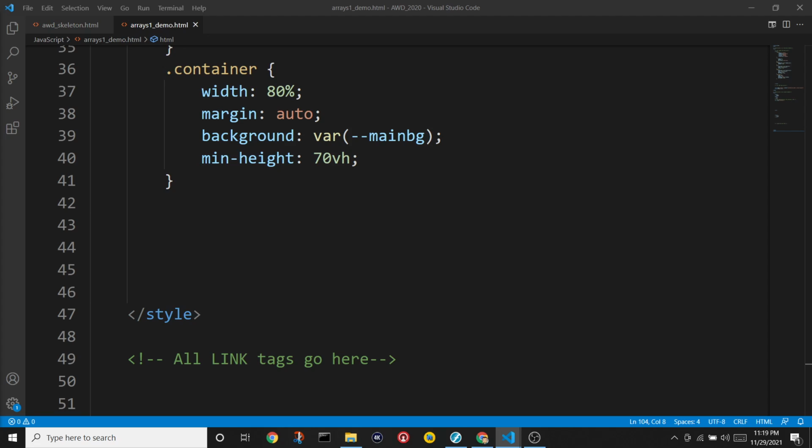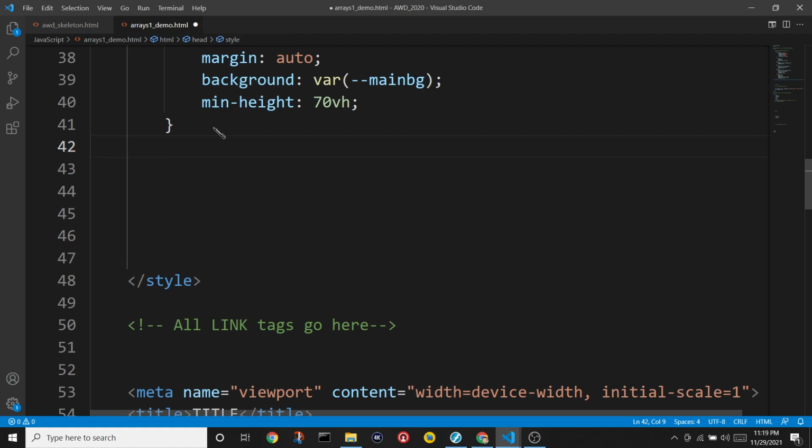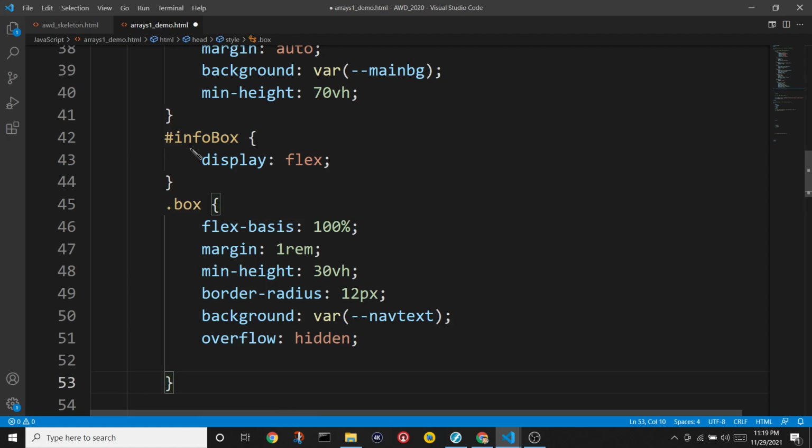We're going to use, like most things in life, a flexbox display. So right underneath of your container, you're going to add two chunks. So you're going to have a div with the ID of infobox. This is going to be the target for our JavaScript that we write, and we're going to change the inner HTML of this particular box to include the stuff we're going to add.